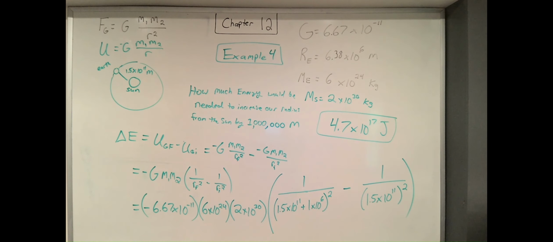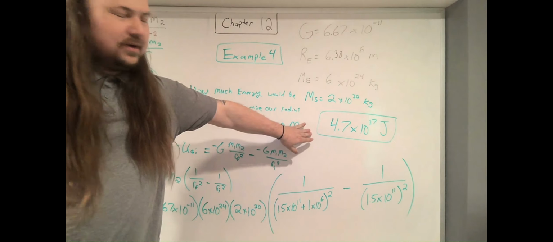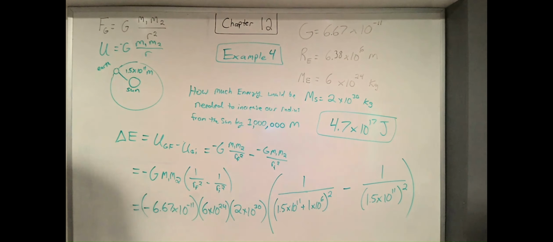Okay, hopefully you got an answer. I had to run it through twice just to make sure I was right. I believe we're at 4.7 times 10 to the 17th joules to move us a million meters. Hopefully that's what you got. It's a change in energy, so it's joules. I like this one because it's interesting that the largest hydrogen bomb that humankind has ever developed releases 2 times 10 to the 17th joules of energy.